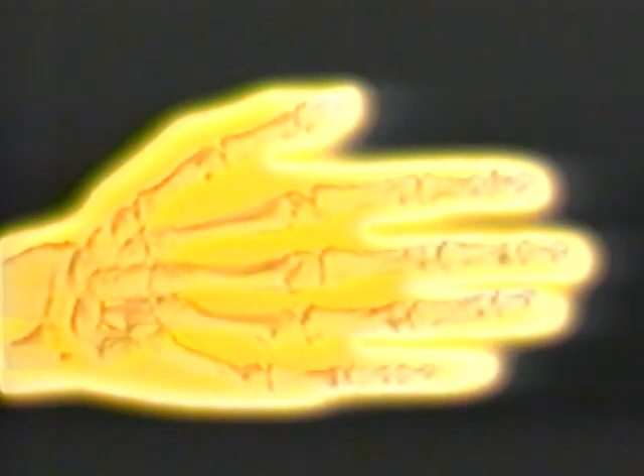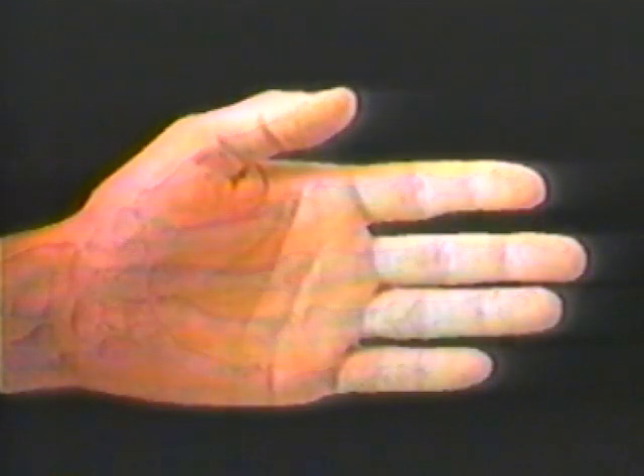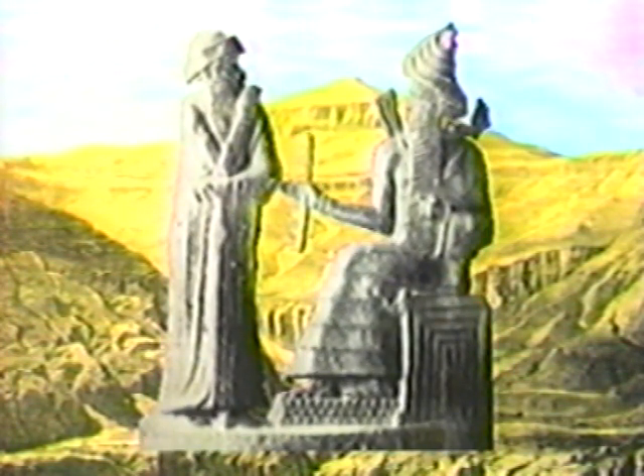This can be called inverse evolution. The modification occurs quickly, in a manner reminiscent of the rapid reconstruction of tissue seen at Lourdes. In inverse evolution, an existing subtle form systematically manifests a gross physical form. This may be contrasted with the generation-by-generation accumulation of slight bodily changes postulated by Darwinian evolutionists. The question remains: when did human beings actually arrive on Earth? The ancient Sumerians and Babylonians held that their first kings descended to Earth from heaven and that civilization was given to man by the demigods. According to the Bhagavad Gita, about 120 million years ago, Lord Krishna spoke the Gita's message to the sun god, Vivasvan, in his residence on the sun.